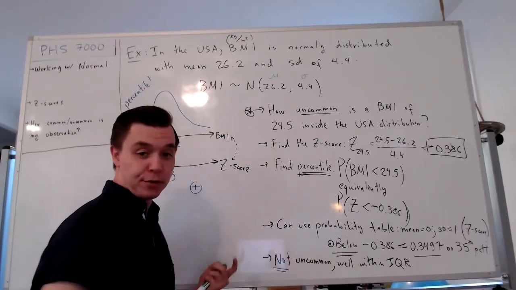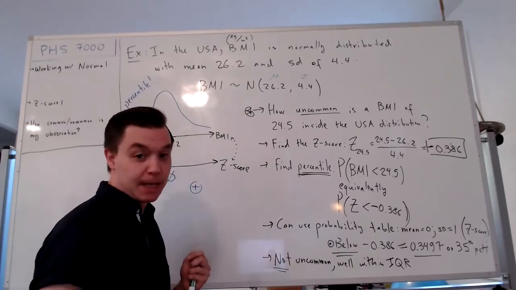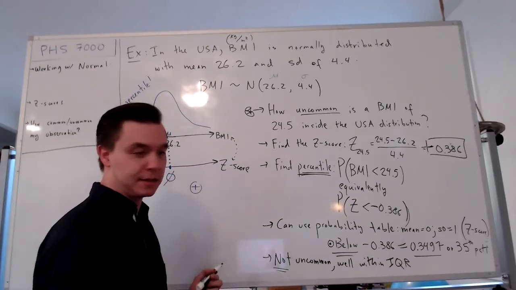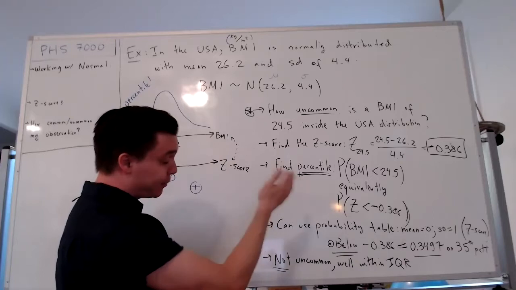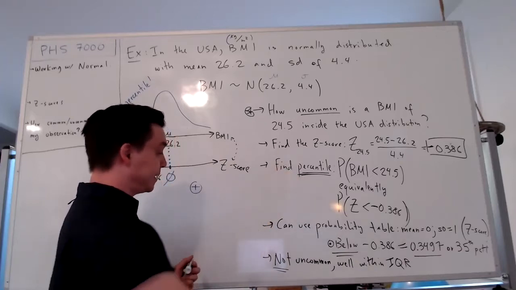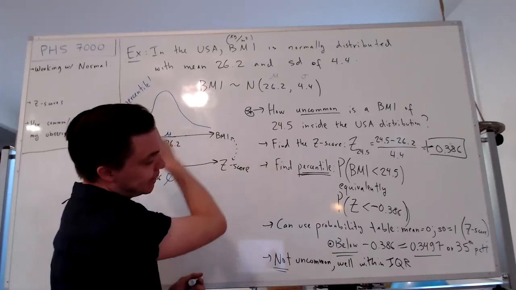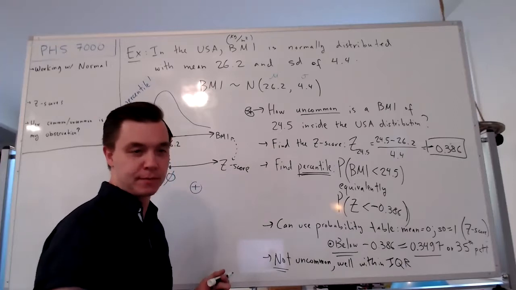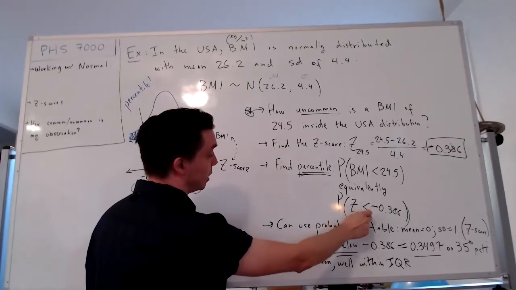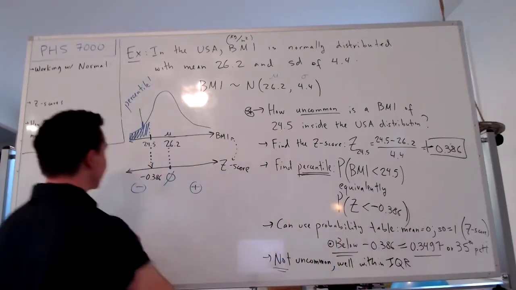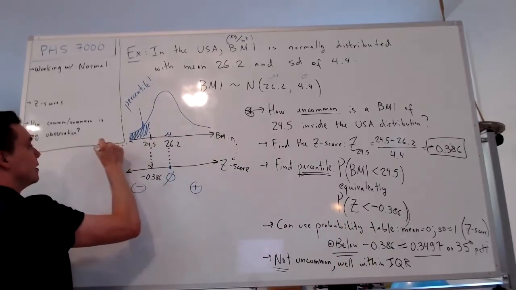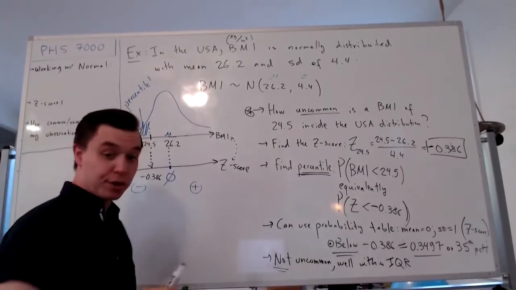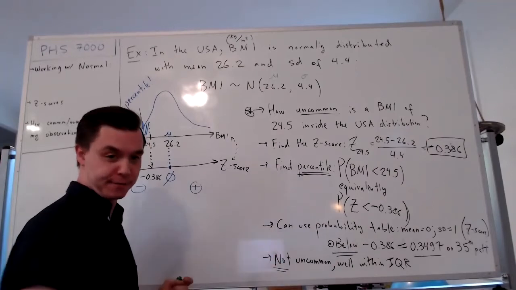Now, if you didn't want to use a probability table, you could integrate. You could punch into Wolfram Alpha my standard normal equation, the integration from negative infinity to negative 0.386, and you should get exactly that number, right? Because we're looking for all z below negative 0.386, and technically this goes out to negative infinity. So you could still find this using integration.